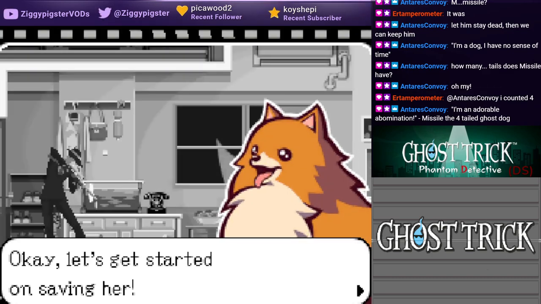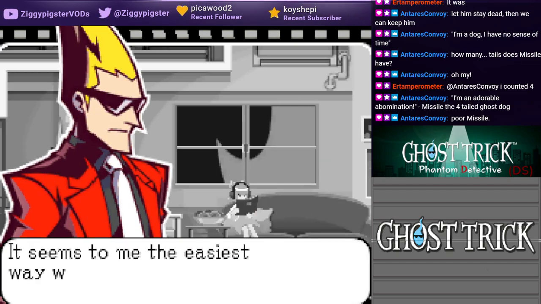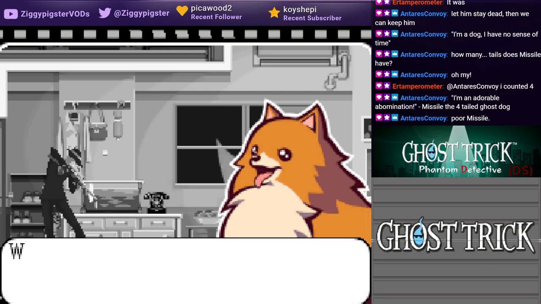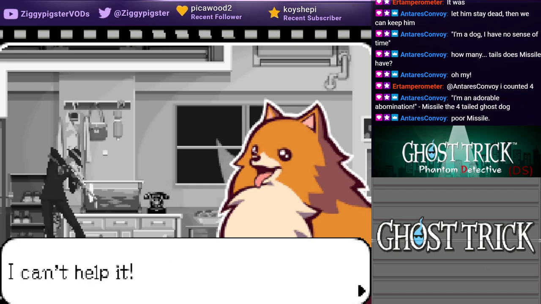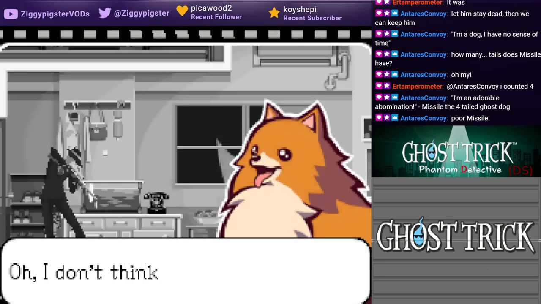Okay, let's get started on saving her. But let's see, how are we gonna do this? Seems to me the easiest way would be for you to take a big bite out of that man's leg. Oh, I don't think I could do that. Whenever somebody I don't know comes around, all I want to say to them is, welcome! I can't help it. Okay, I guess the only thing we could do is get the little lady to help herself somehow. Oh, I don't think she could do that.